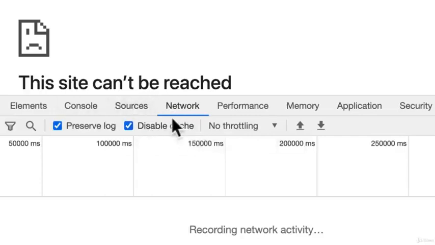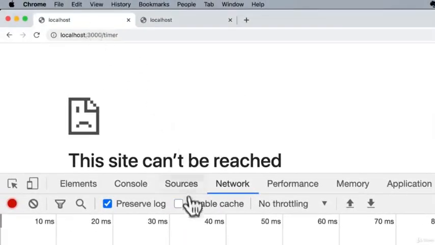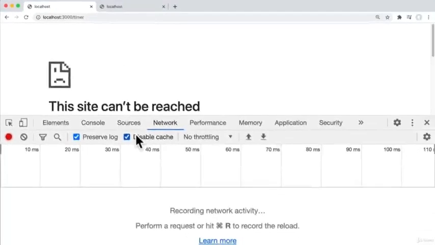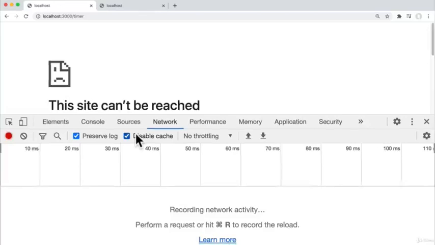So I'll make sure to select Disable Cache in both tabs. Or we could press the key combination to refresh without the cache. For example, Control-Shift and R, or Command-Shift and R in Chrome if you happen to be on a Mac.